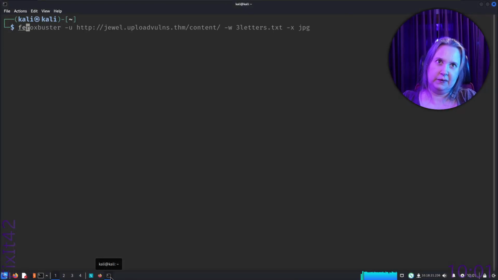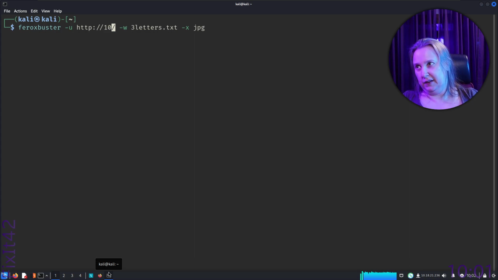So if I do this, and this was buggy with R, so we can't follow redirects, but we can do it on the IP here. 10 dot. I have to look at the info one again.